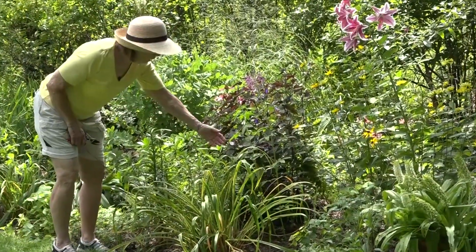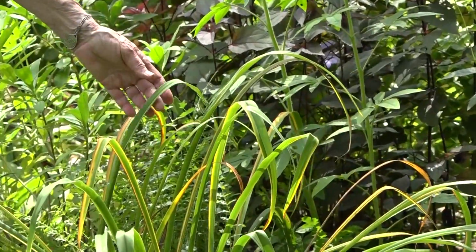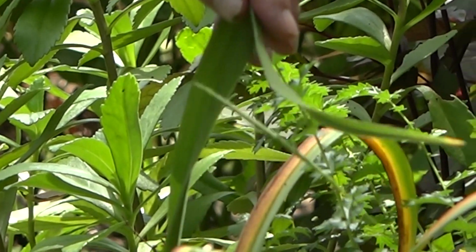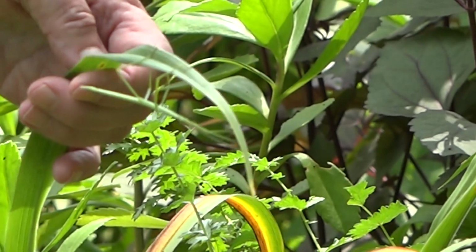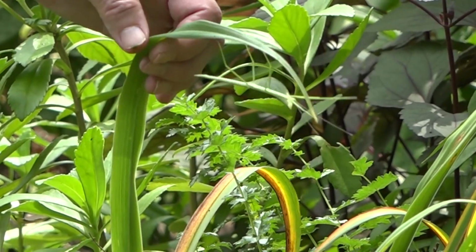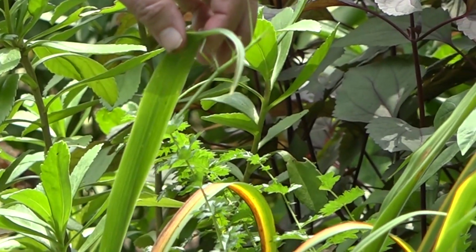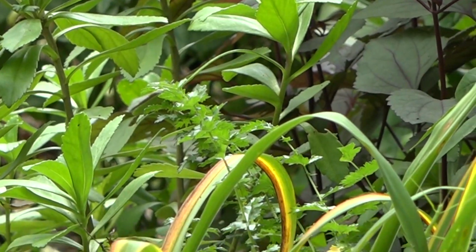Here's something we have on the lily, however. It's a walking stick. And I don't know if the camera can get a good view of this or not. Harmless little insect. Might eat some aphids. But they're an interesting thing to find on your plants. And you can see how well they're camouflaged with this lily foliage. He's upside down right now. You able to get a shot of that one? Good. We'll leave him be to his work.